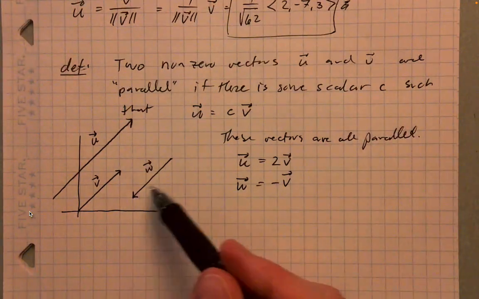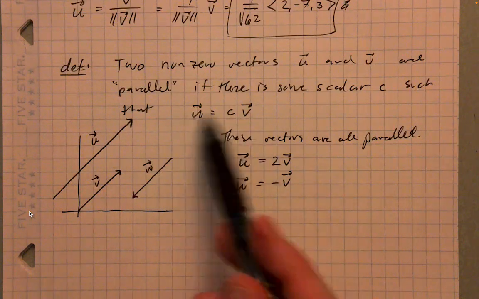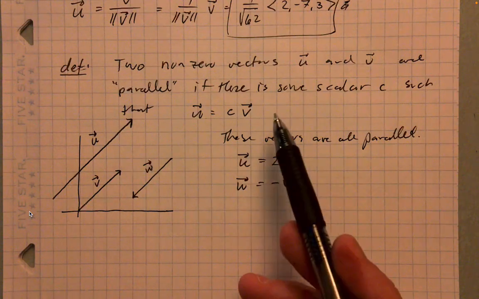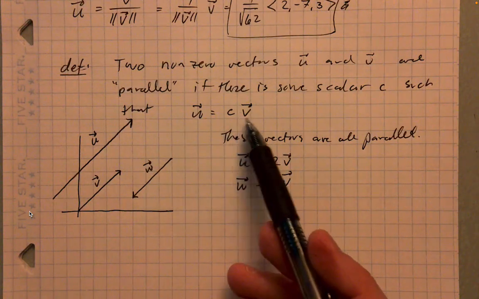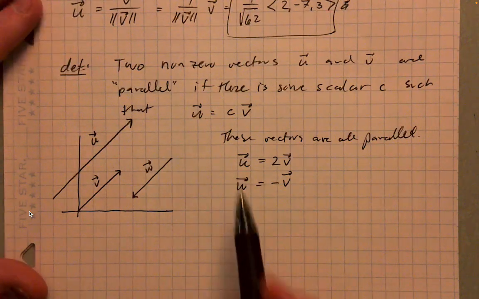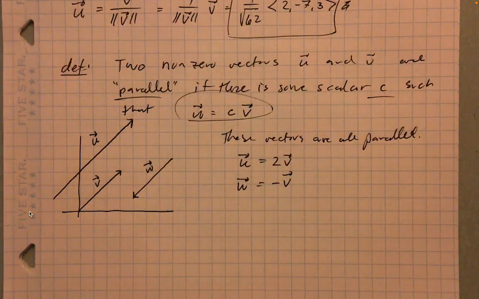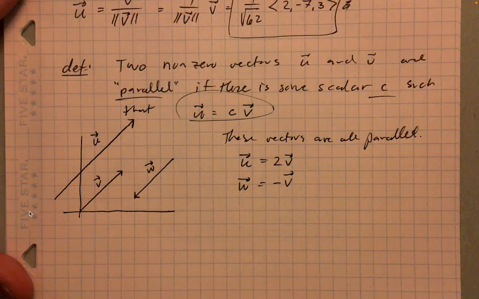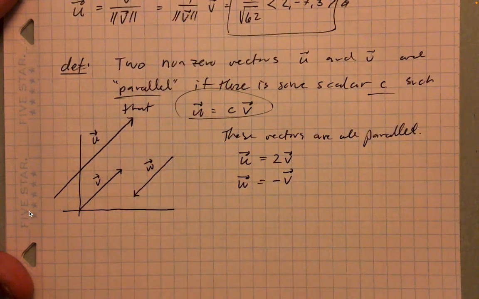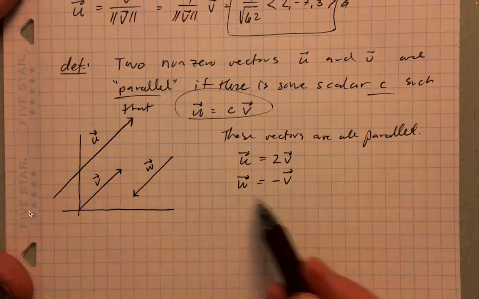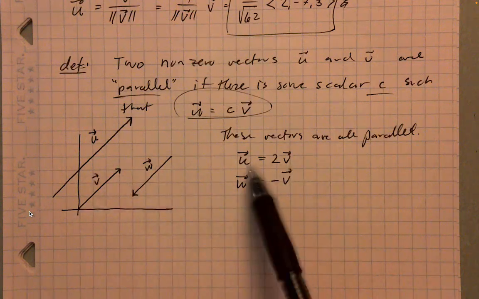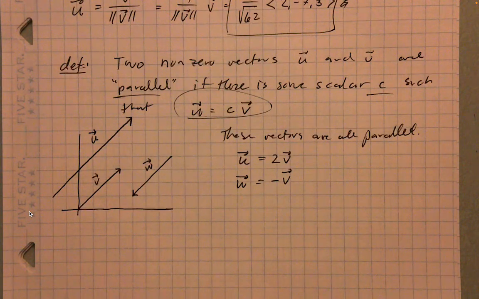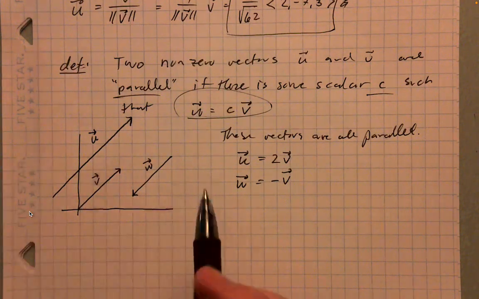The point here is that two vectors would be parallel if they may differ in length, they may differ in position, but so long as there exists some scalar c such that when you multiply one you get the other, then they must be parallel, right? So the definition here says that they're parallel if there's some scalar c such that you can make them equal by using a scalar product on one. Okay, and so you can kind of see that here intuitively. Here in the 2D plane, it's easy to see that these all have the same slope. This one is going the wrong direction, but we can make it equal to v by multiplying times a negative, and this one is much longer. We can make it equal to u by multiplying v by 2, and so that's the idea with this definition.